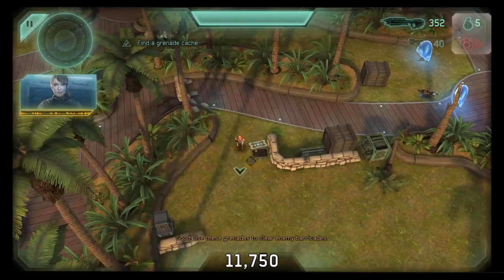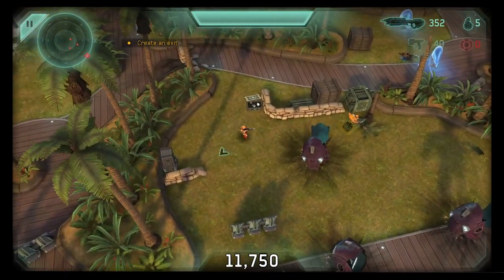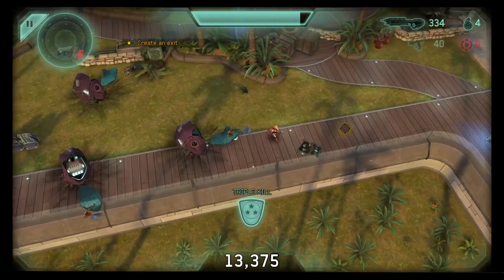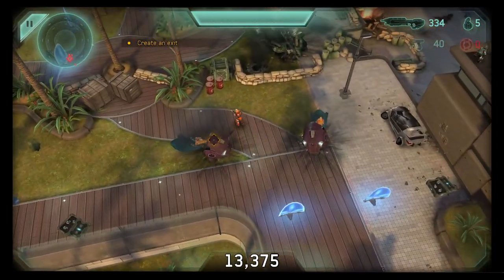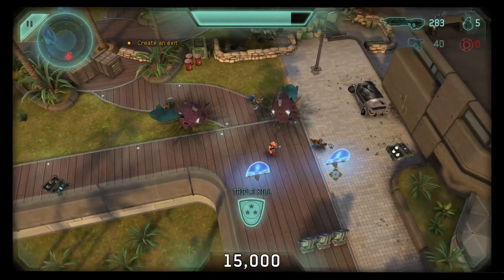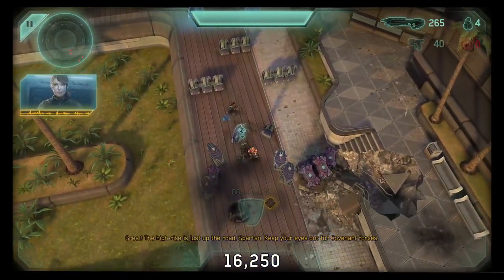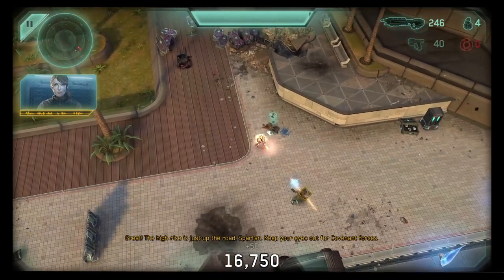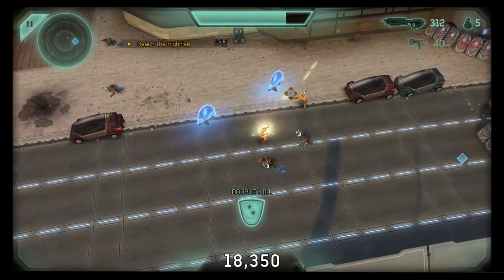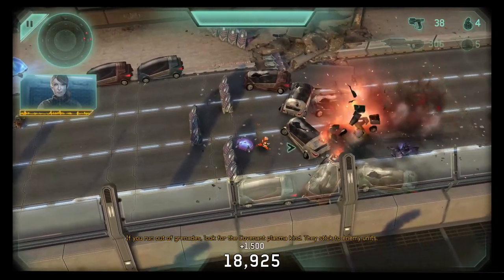Good. Use these grenades to clear enemy barricades. And we're doing that with what? Oh, just right mouse button. What am I gonna waste a grenade for? Bop bop. Oh, maybe that. The high rise is just up the road, Spartan. Keep your eyes out for Covenant forces. Well, I feel like the Magnum is so much better. It's like a one-tapper. When you run out of grenades, look for the Covenant plasma kind. They stick to enemy units.